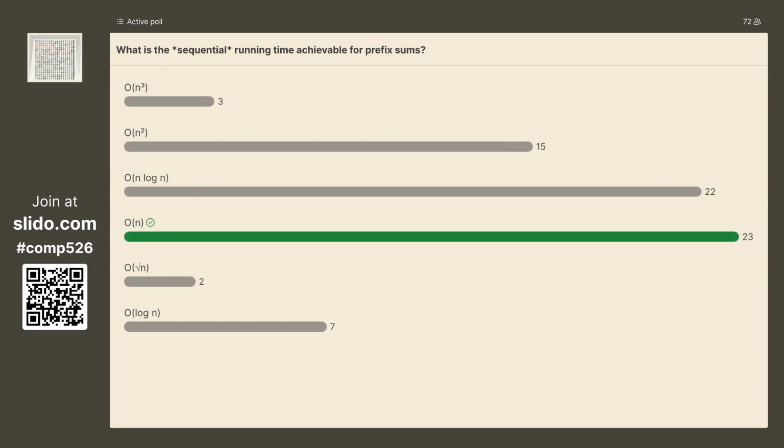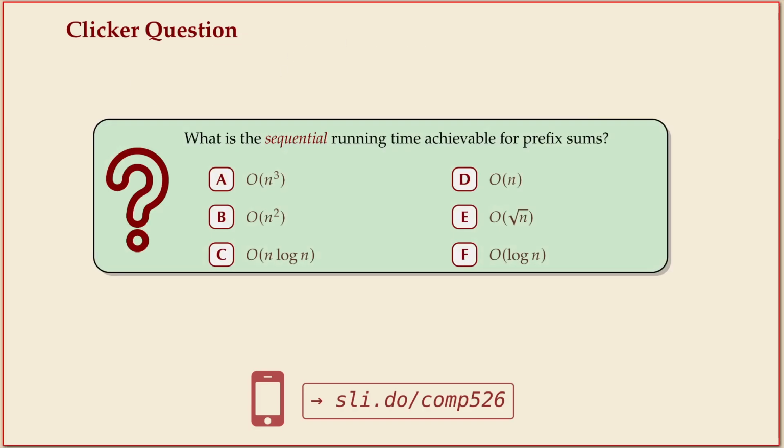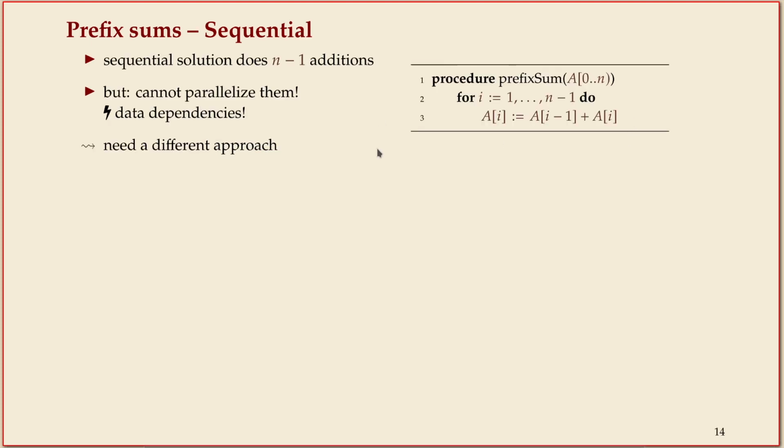You can actually do this pretty fast. You can do it in linear time, which means that's the time to just read the entire array. Okay, how do you do this? Here's the code. It's a very short code. The main trick is just if you want to find the sum up to including the ith element, if you already have the sum up to including the one before, then there's only one more element that you need to add in. So sequentially, you can do it like this.